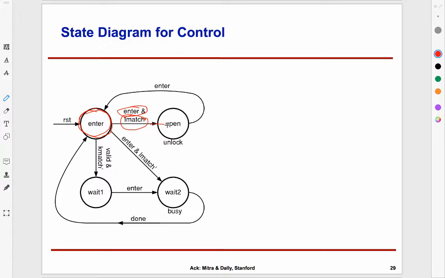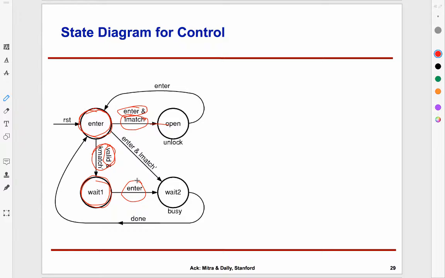So what's happening out here is that if the key is valid, if it is valid and match did not happen, then we go into some sort of a wait state, and then we let the user enter stuff. Okay, let the user enter keys until such time the user actually presses the enter.